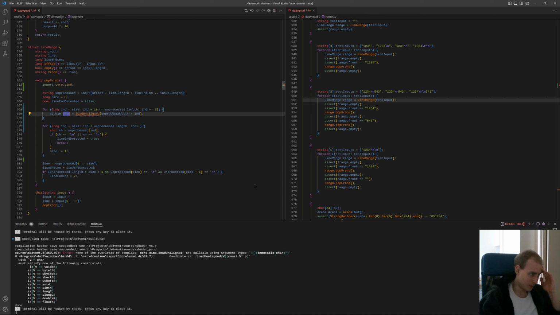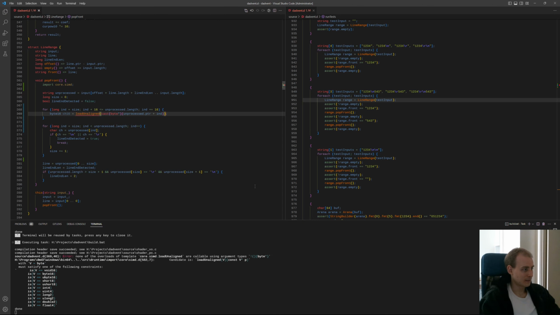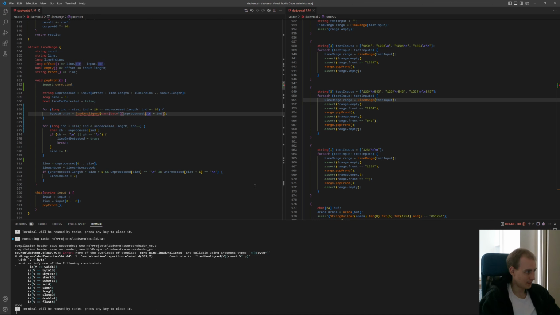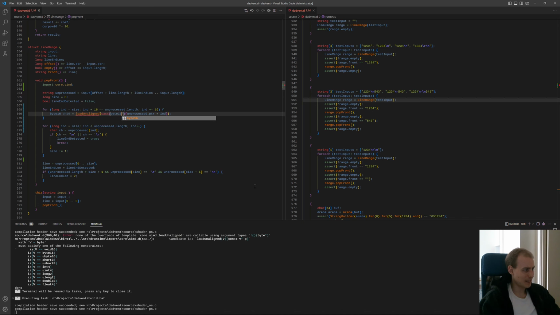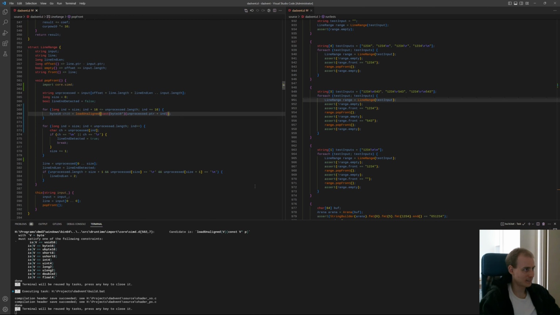None of the overloads are callable. Candidate must satisfy constraints. Well, cast byte star. Do I need to cast it as a byte 16 pointer? Okay, sure, why not?